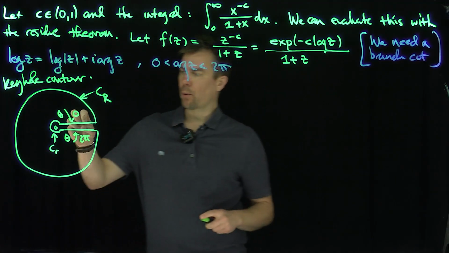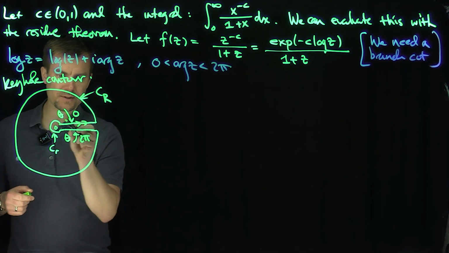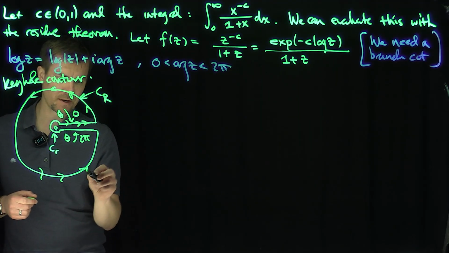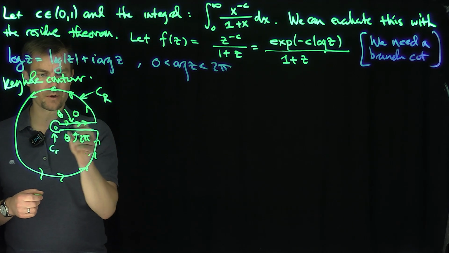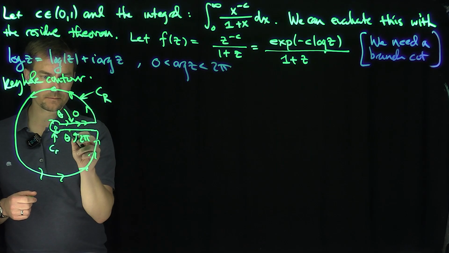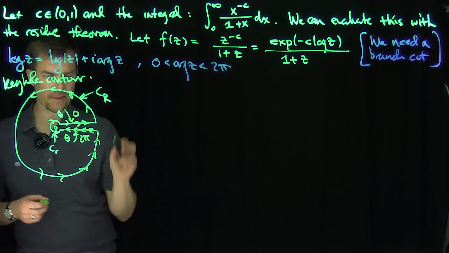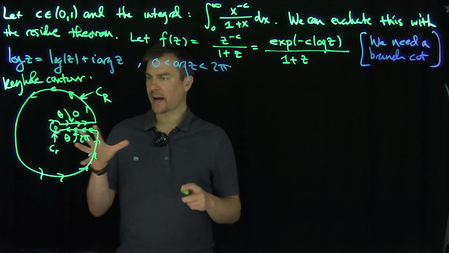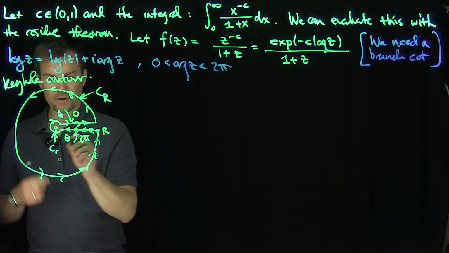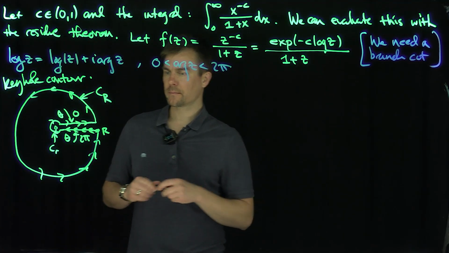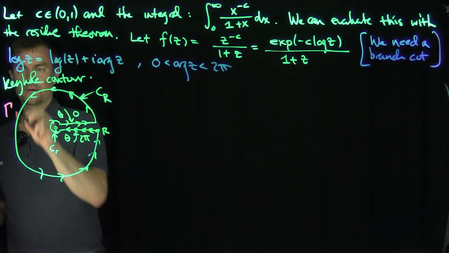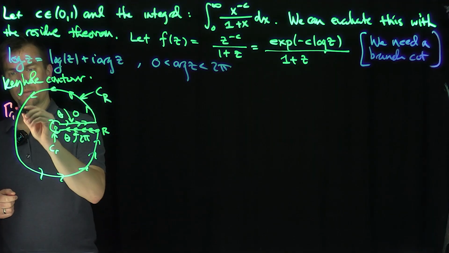So when I go over the portions of my contour, this horizontal piece over here, around the circle like this, the big circle is oriented counterclockwise, and the little circle is going to be oriented clockwise, like so. That's going to be opposite oriented, okay? Excellent. And of course, this value over here is going to be the value big R, and that value there is going to be proportional to little r. Excellent. So that's our contour. Let's call this contour gamma. That's the whole contour, so it's gamma of little r, big R.